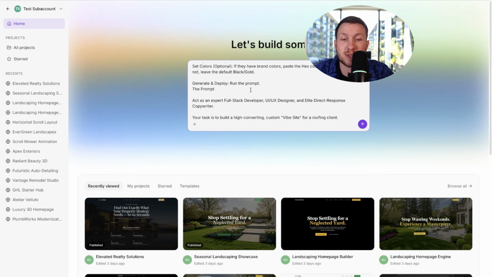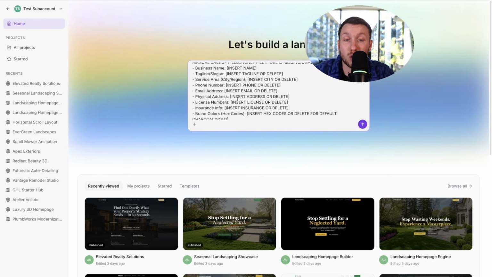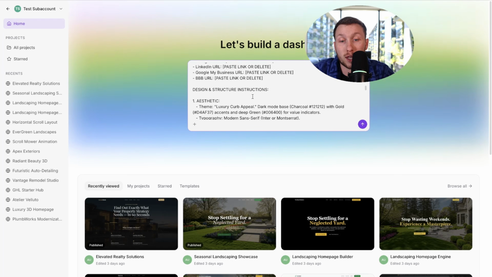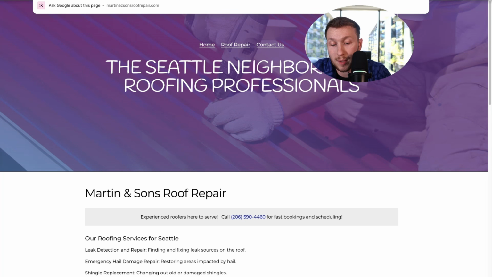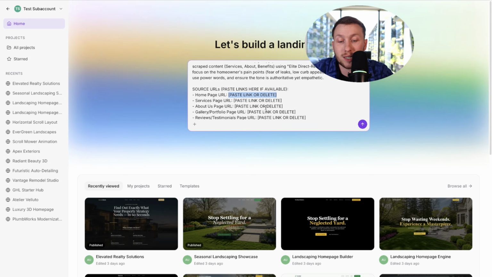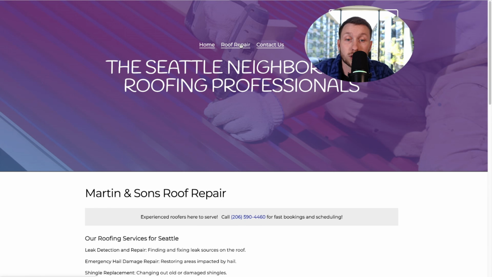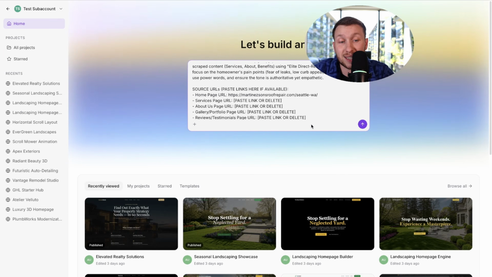So in here, as you see, there's a bunch of different things we can fill out, but we don't want to go through all of that because that's going to take too much time, and this business doesn't have a whole lot of stuff. So what we're going to do instead is we are just going to paste their homepage URL, which is this right here. So we have the basic info, and then we're going to let this VibeCoder do all of the work. So we don't have to even go through all of it. Now, you technically could go in a roof repair and all this other stuff. But since this website doesn't really have much, we're just going to click that, and then we're going to click enter.